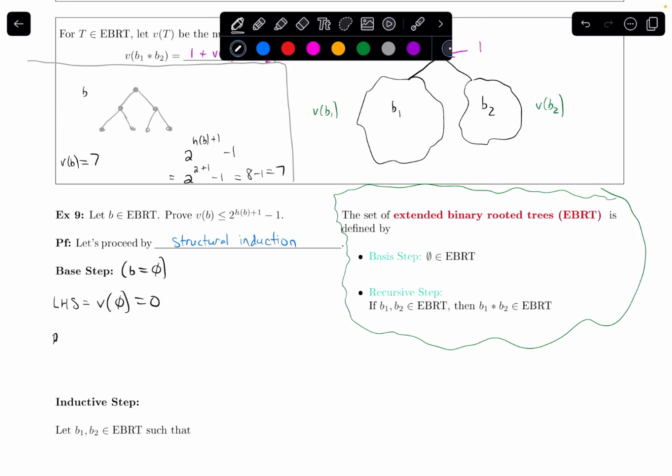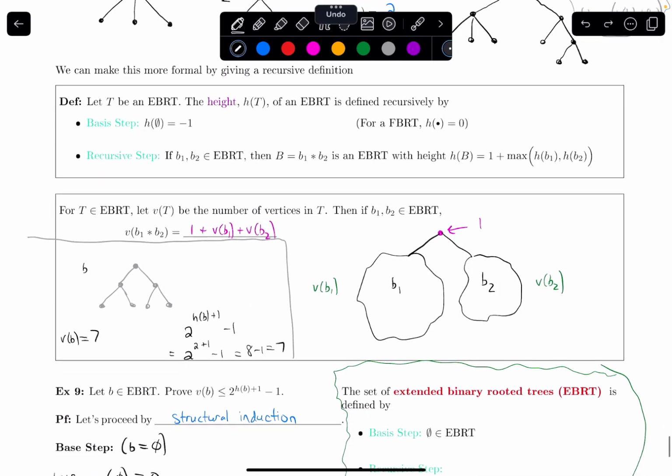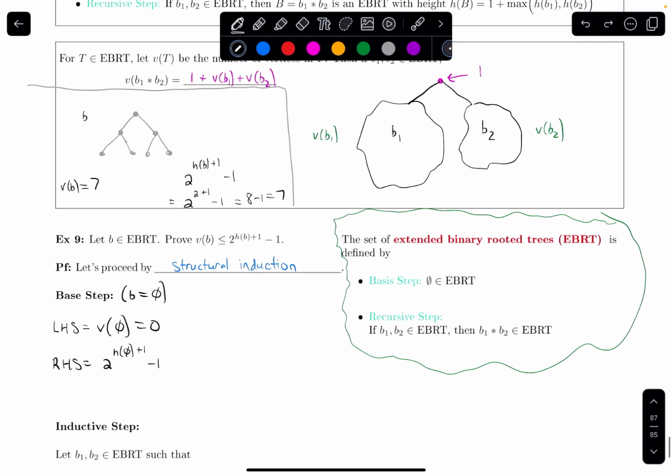And then the right-hand side will be equal to 2 to the height of the empty graph plus 1, that whole thing minus 1. And we saw in the definition of height that when we have an empty graph, we say its height is negative 1. So this gives me 2 to the negative 1 plus 1, that whole thing minus 1.